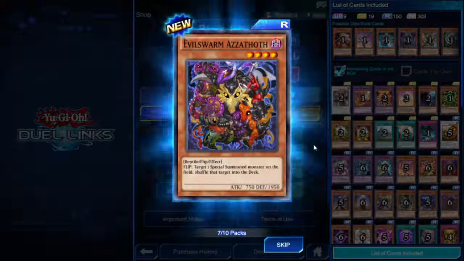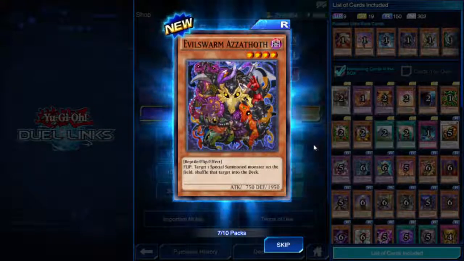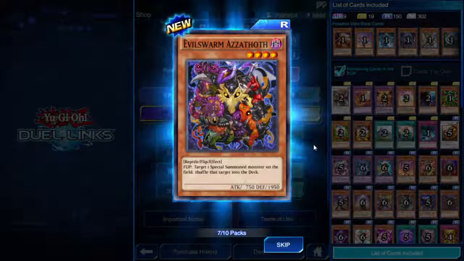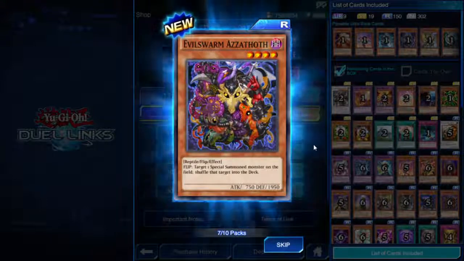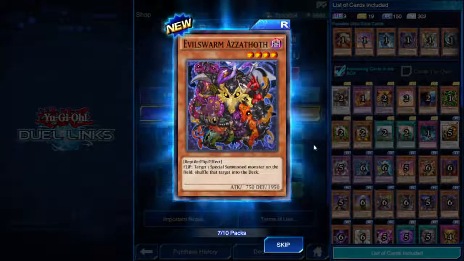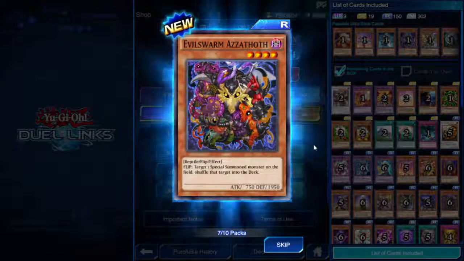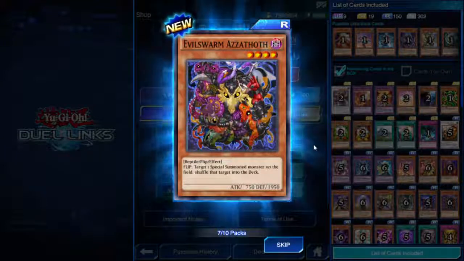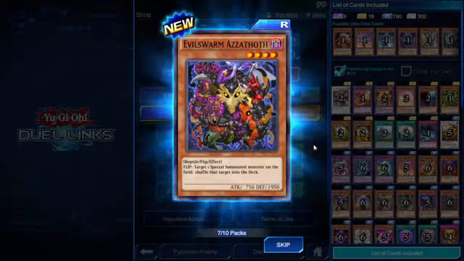That can be good for synchro summoning. Pardon me. I had to drink. Evil Swarm Azathoth. That's a lot of worm monsters all mashed together. I'm interested. What exactly is the in-game lore behind these Evil Swarms? Because I know that some archetypes have their own little lore stories around them. But anyway, level 4 Dark Reptile, 750 attack, 1950 defense.